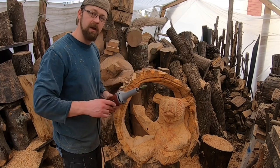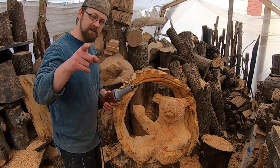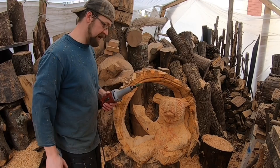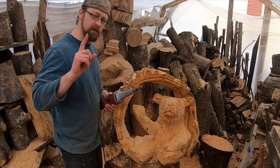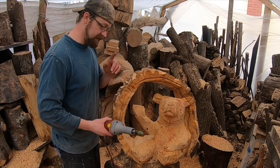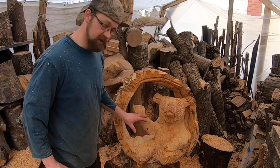Once I'm done with that, we're gonna grab the next size burr that I have, my other die grinder, and that's a half inch with the quarter inch shaft as well. We'll take that one and start detailing the face and the paws.